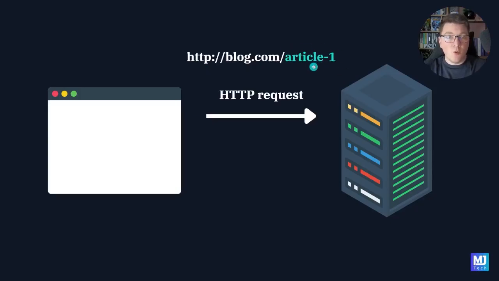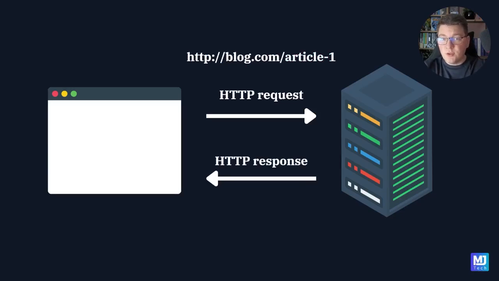It's article 1, where URI is short for Uniform Resource Identifier, and then this is the host address where the server is available. The server is going to take this request and is going to send a response to the browser, which is going to render this response to the user. And this represents the current state of the article 1 resource.